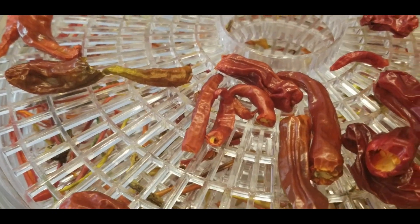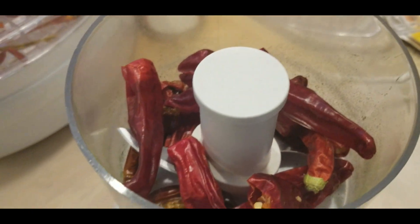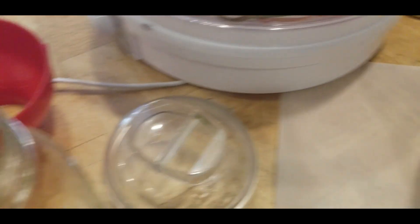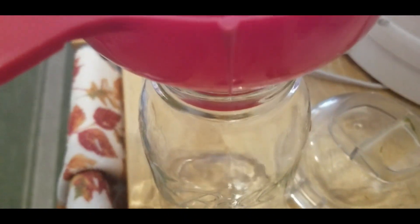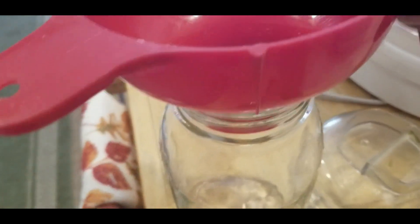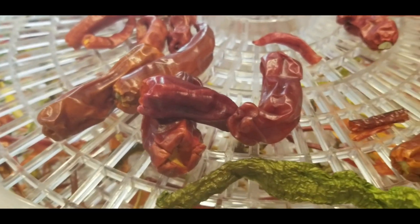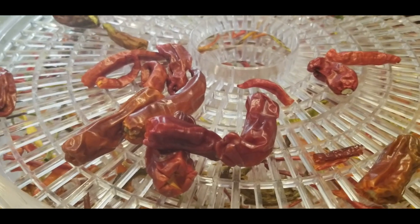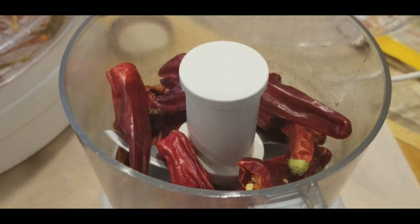Today I'm focusing on my red pepper flakes. I have them inside my KitchenAid small food processor. I'm going to blend these up, and then I have my jar here — because my mission is to fill this whole jar up. I have my funnel which I'll put on top of the jar when I put my pepper flakes in. I have to make sure that I don't inhale any of these fumes, because these are going to be hot red pepper flakes. Let me put my top on and blend it up.